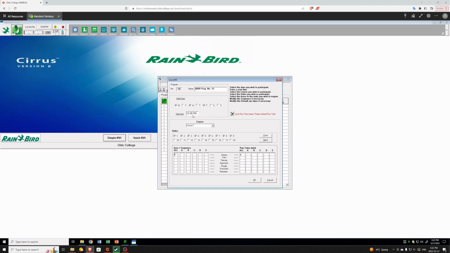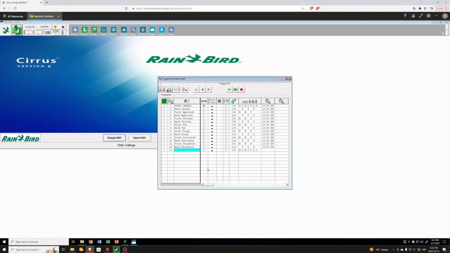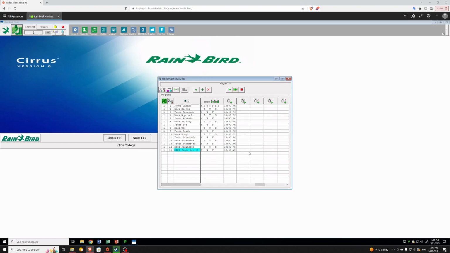We've got the area, the start time, the days, and the run time. We then hit, we just gotta make sure that we have our timing of the AM PM correct too. That's always a good thing. We then hit OK, and now this is set for this time. However, we want to make sure they're in 5-minute intervals, so we then add 4 more watering times.